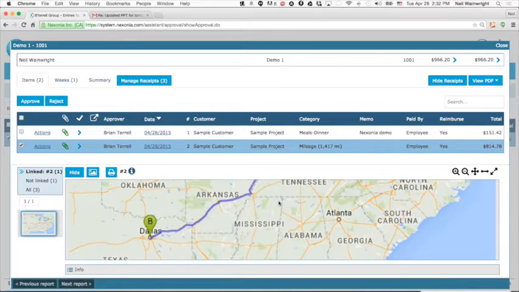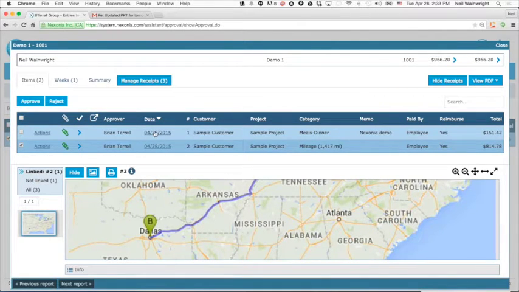So the return trip might be a couple miles longer or shorter than the outbound path. We also support the ability to go from A to B to C to D to E and back home again. So you can actually do a whole circle or a whole route, up to 6 waypoints we call it, in a mileage map automatically.